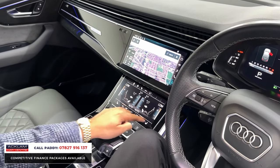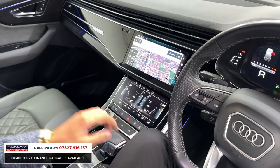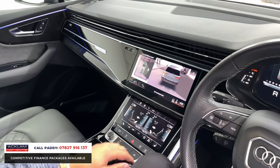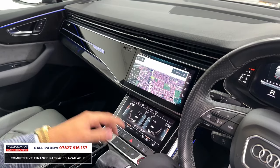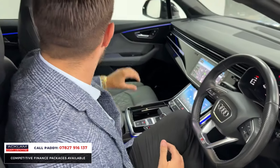The bottom screen controls your air conditioning, climate control, and heated seats — very straightforward to use. The park assist pack is included, giving you a rear camera, aerial view, and the really impressive 3D view which physically shows you everything around the car on screen, so you're not going to run over anything. The armrest and USB ports are everything you'd expect.